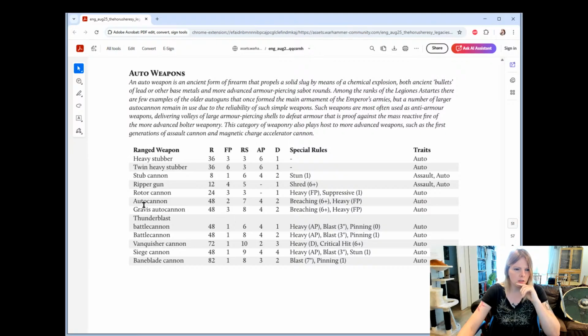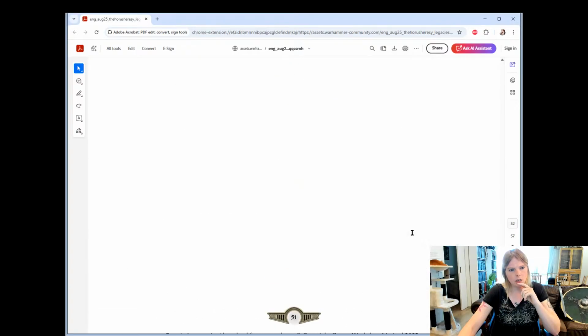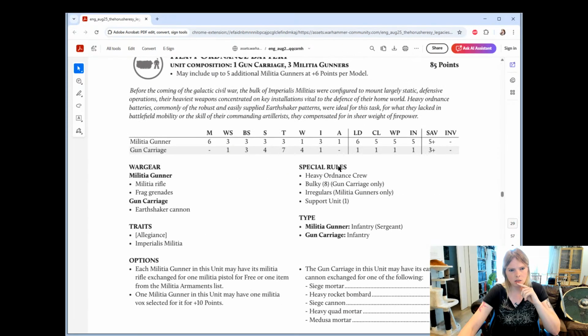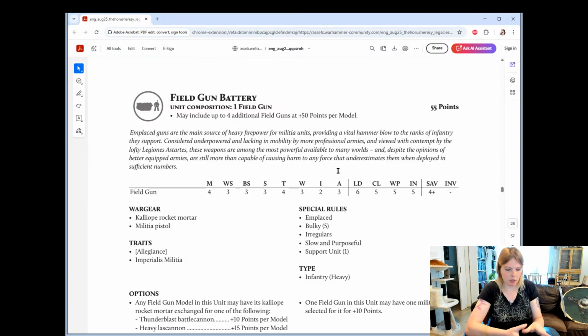Auto weapons? Thunder Blast Battle Cannon. 1 shot, heavy AP, so it goes down to AP 3, blast 3, pinning just on their normal skill. But it does have pinning, which is good. But it needs line of sight, which is bad. What about the rockets? Are the rockets also going to be here? I forget what they were called. Don't really feel like looking them up, but honestly, it's pretty good. I don't like that it needs line of sight. That kind of sucks, but it's cheap for what it does.